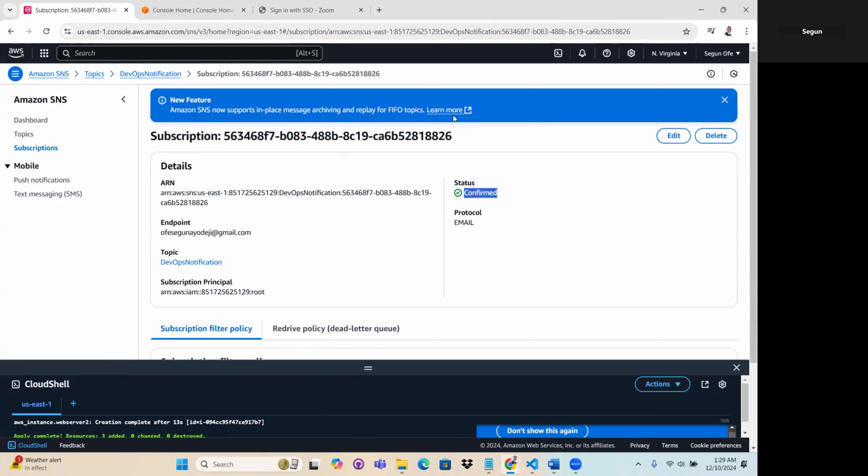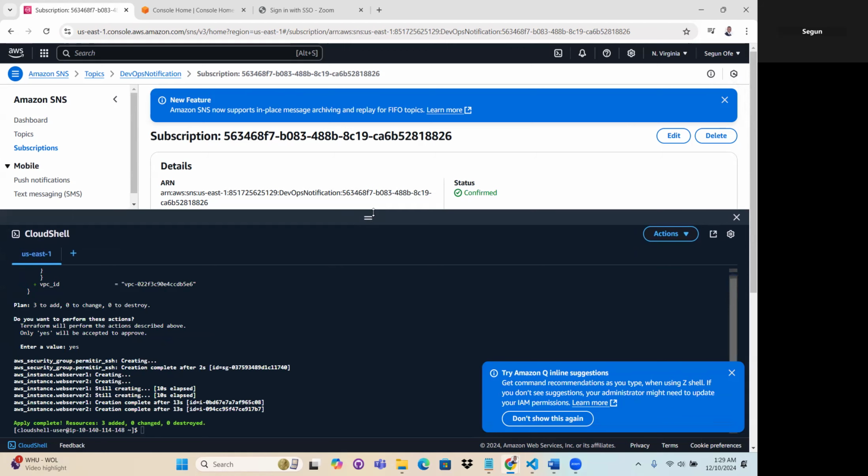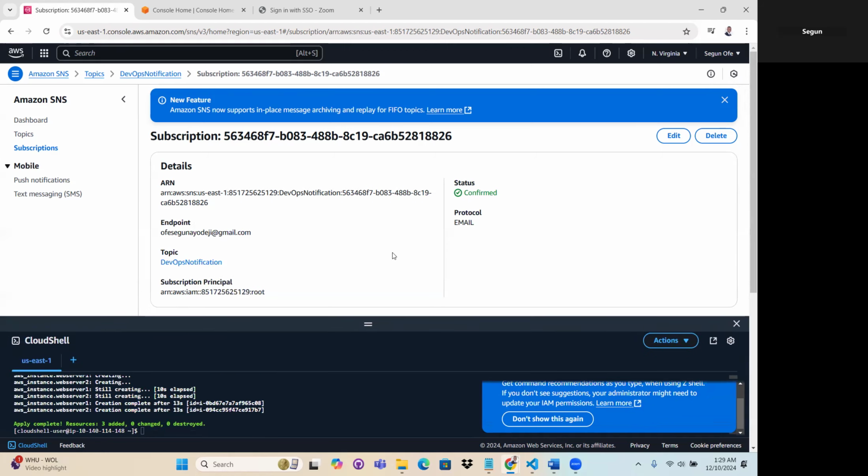So that's it. So we've been able to create the SNS, right? Simple Notification Service, to be able to get notification, right? So that way you don't have to keep watching your console. You can just go do some other things while you are provisioning, you are installing the security agent, right? And once everything is done, or if there's anything, it will send you a notification in your email. So yeah, we've done that.